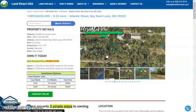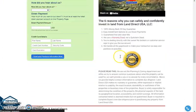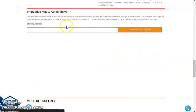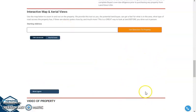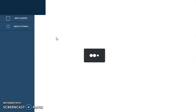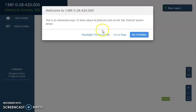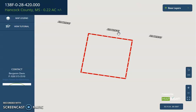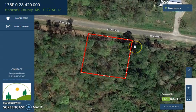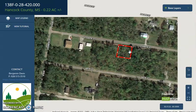Let's just go back and scroll down a bit and you will see here property details. We also have here our MapRite software. This software will provide you a full screen view of the lot. Just wait for it to load up and you will be directed to an interactive map. This is a specific lot — it's in Atlantic Street.